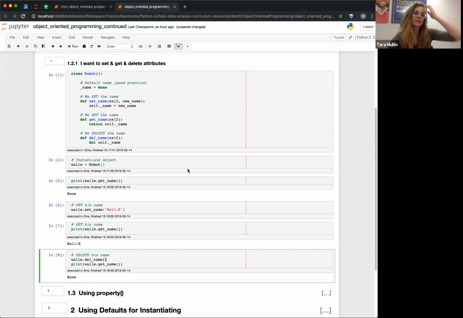Okay. So I do have a question, Victor. So you're saying you don't need to worry about how it's defined because by convention, everyone would use getters, setters, and deleters the same way? Yeah, that's the idea. When I say you don't have to worry about it, the idea is that if it's well written code with object-oriented programming in mind, it becomes a little more natural and more fluid.